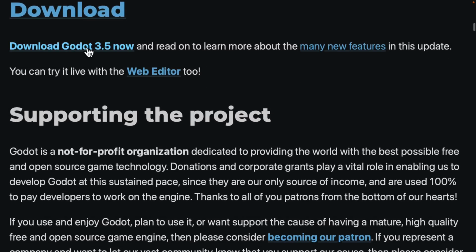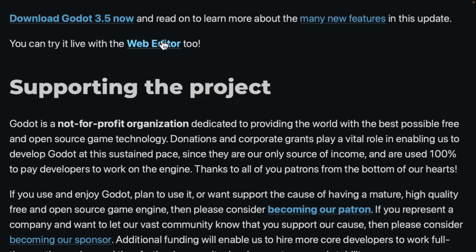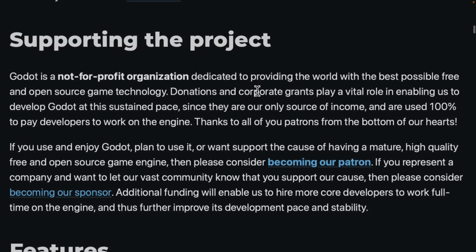By the way, I did the download via this link and I got the old version. Also, for some reason, if you're in North America and you download Godot from their website, it took like 4 minutes to download like 40 megabytes. Download it off of the GitHub link. I'll show you how to do that. You can also check out the web editor via this link, so you can upload a project into the cloud and use Godot basically in the browser.